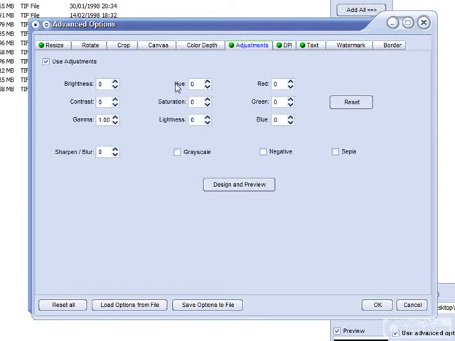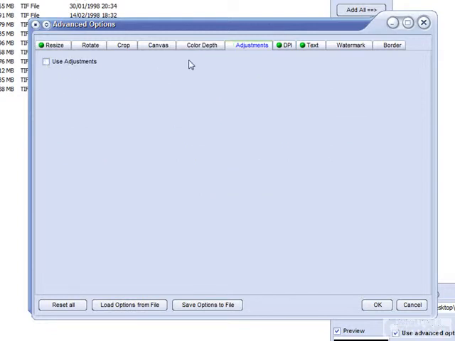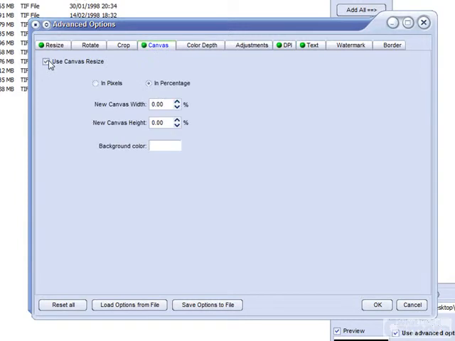Adjustments. Now, all of these adjustments should have been made while the photos were being prepped. However, you can bulk convert everything to grayscale if you want, or even sepia. But I don't really want to do that, so I'm going to cancel use adjustments and have a look at colour depth. 16.7 million colours or 24-bit images are quite possible. You can reduce bit depth if you want to save on file size right down to 1 bit. Bit useless, but I want to keep it nice and colourful.